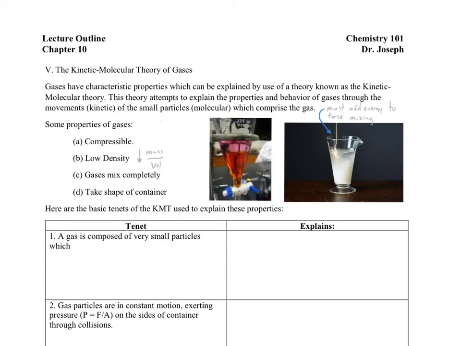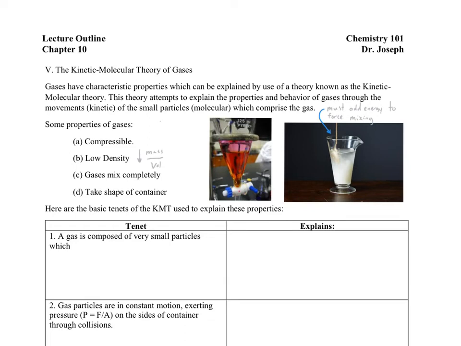You can also see this when you take two different liquids. It's possible, actually, to very carefully pour two different liquids with different densities so that one is on top of the other and that they don't mix. Now, it turns out that with gases, this is not possible. The gases mix on their own. No additional energy is required. And we're going to look at the kinetic molecular theory to try to explain why that is. It's a very interesting property of gases.